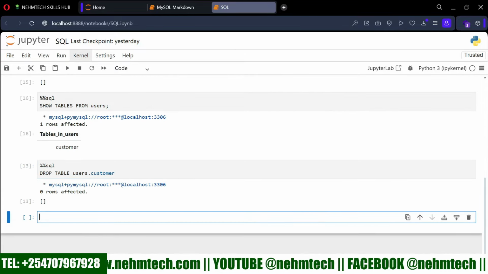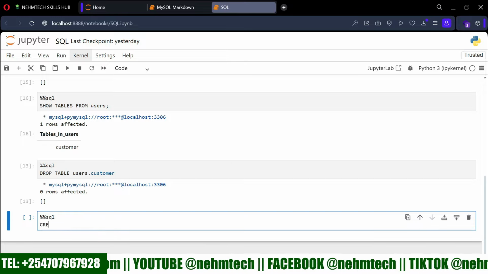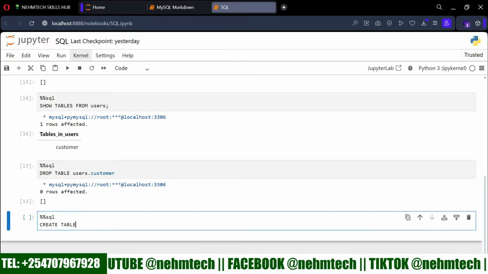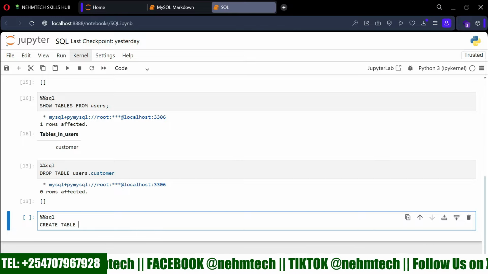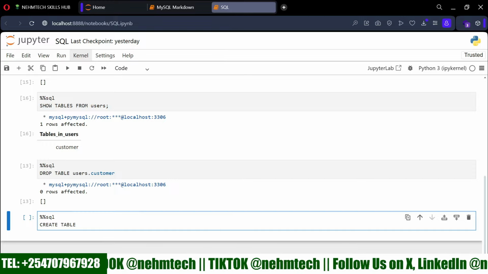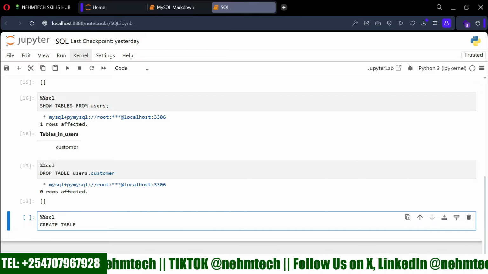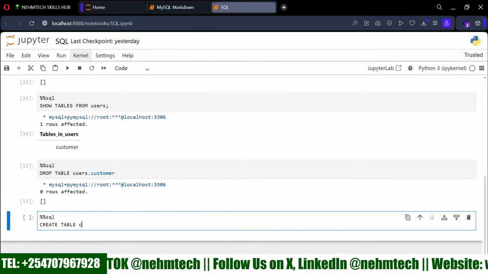So again, you'll be using the create table command. The table name, for example, let me call it customers.